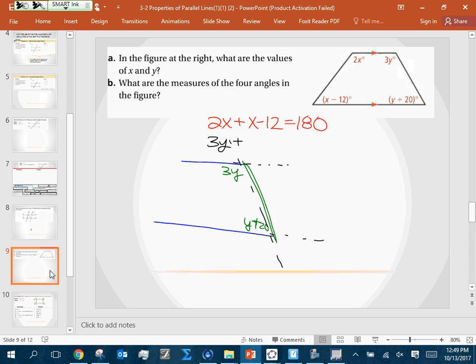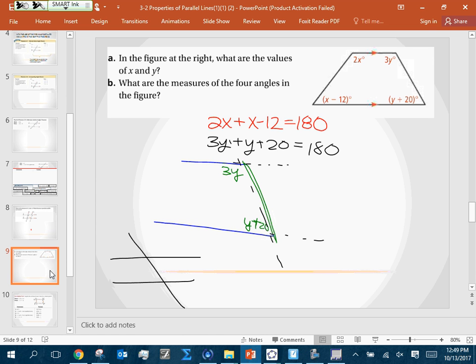3y plus y plus 20 is equal to 180. And now I can solve that equation for y. Does that make sense? Okay. In your homework tonight, the equations that you set up, the pictures that you set up, you should always be able to take a picture, whether it be a triangle, a trapezoid, quadrilateral, parallelogram, whatever. If it's got parallel lines in it, you should be able to somehow either redraw or highlight and get an image that looks like that. Okay? And when you can do that, I think it's easier for people to recognize, oh, those angles up there were same side interior. That make sense?